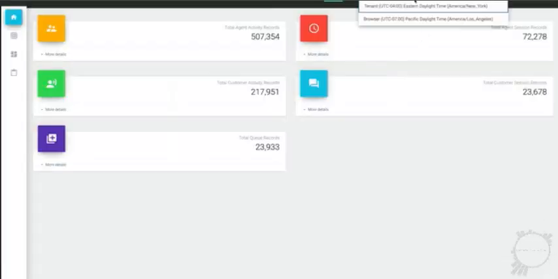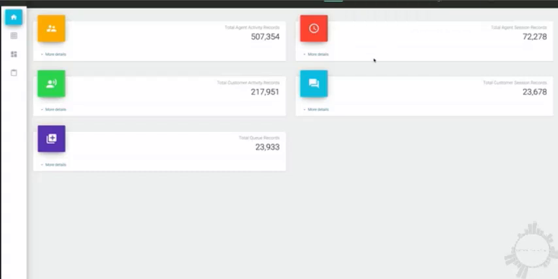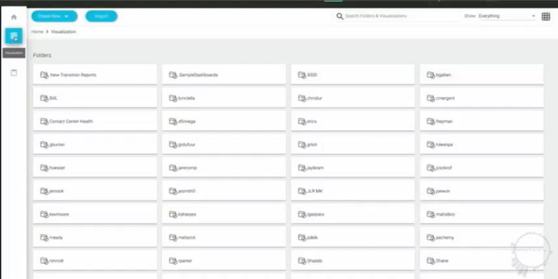Here's the time zones that we talked about, right? I have tenant or browser time zone that I could set, and then I see my different repositories that are available here. So for building our report today, I'm going to want to go over to visualizations, and select visualization. You can see some of the folders that are laid out here in our demo environment, but I don't want to use any of those because I want to create my own. So I'm going to say create new, and I'm going to click on visualization.